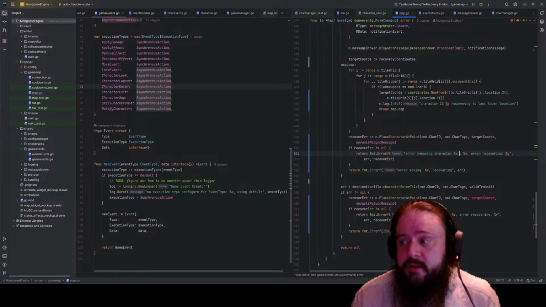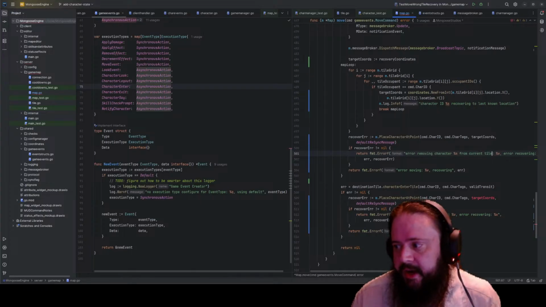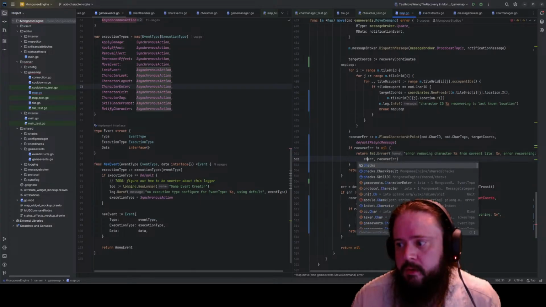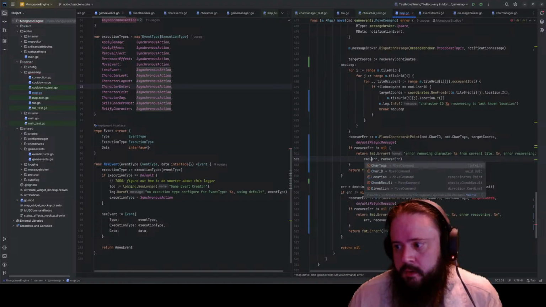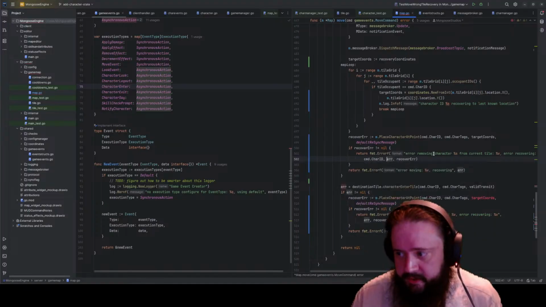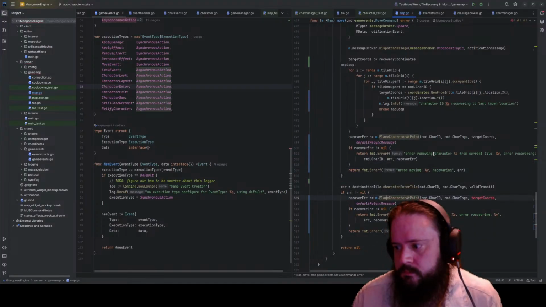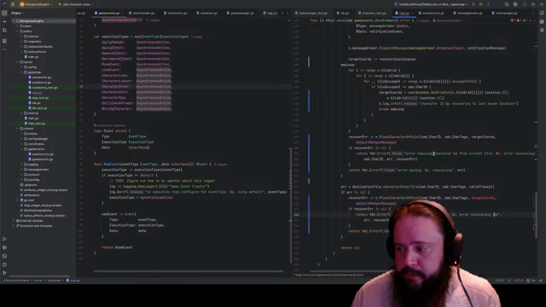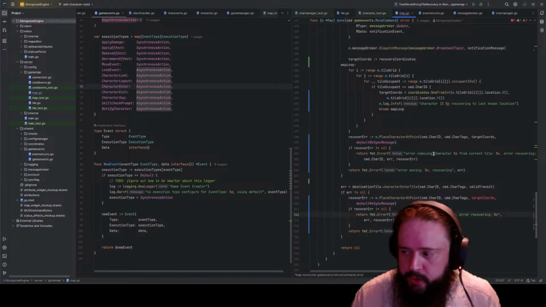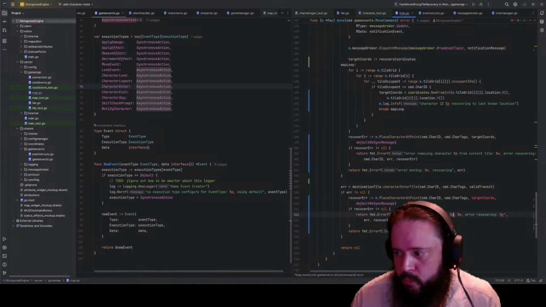We'll log that from current tile. The error was this thing. Car ID goes in there. And then here we do error moving character to new tile. That's the error.